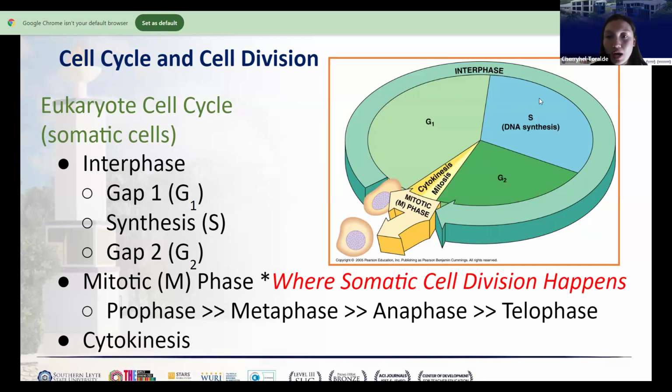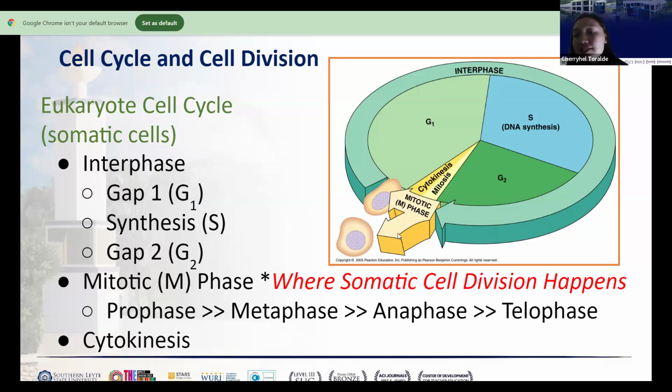So most of the life of the cell is in the interphase, which is divided into three: gap1, S phase, and gap2 phase. Ito siya. Again, gap1 is just for growing of the cell. Synthesis is the replication of the DNA, or DNA synthesis. Gap2 is the further growing in order to make it ready for the cell division, which in somatic cells is what we call the mitotic phase or mitosis.